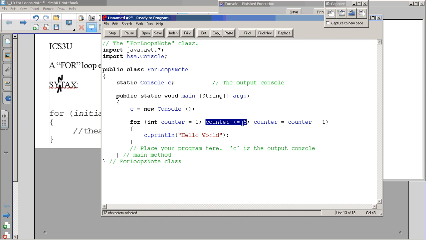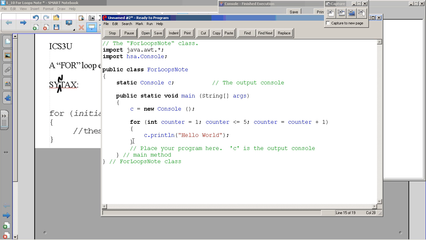And that makes sense, because what happens is it does the initialization only once, and then it starts into this condition. Is counter less than or equal to 5? Well, when counter is 1, indeed, it is less than or equal to 5. So that means it's going to execute this statement. It gets to the end of the loop, then it goes up and does the increment. So then counter becomes 2, right? The old counter was 1, and then it adds 1, that becomes 2, and assigns it, and then it checks this condition. Is 2 less than or equal to 5? Yes, it is. And so then it prints the second hello world.